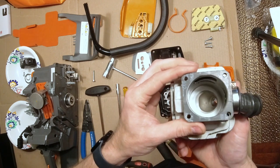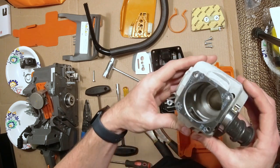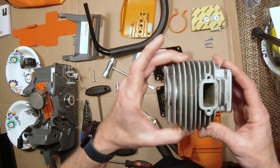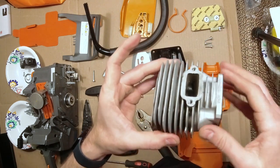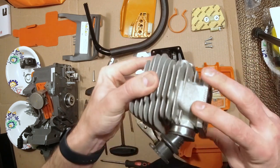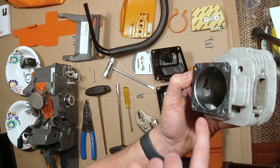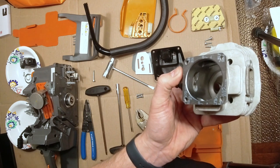So anyway, if you can see that, I'm trying to show it, because I can't see what you see. I'm not going to take that boot off, but you can see down there it's got the little tonsil, or whatever you call it, in the intake.